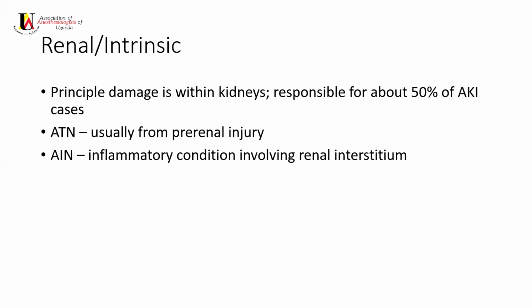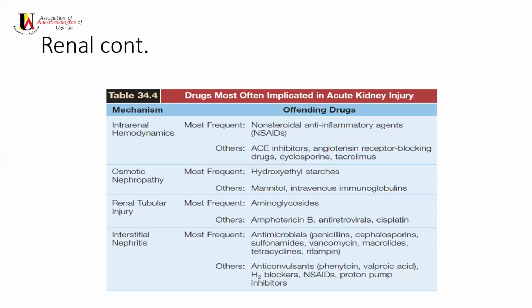We also tend to see a lot of renal or intrinsic AKI from drugs, and some of the mechanisms by which the drugs produce this injury could be due to direct nephrotoxicity or immune mediated. Maybe someone was allergic to some of the medication that were given. And then we also have drugs that may reduce your glomerular filtration rates. And then also some of the drugs we give may distort the homeostasis that is achieved by the kidneys. So that's how some of the damage can be brought on by the drugs. These are some of the common drugs that are implicated in AKI.